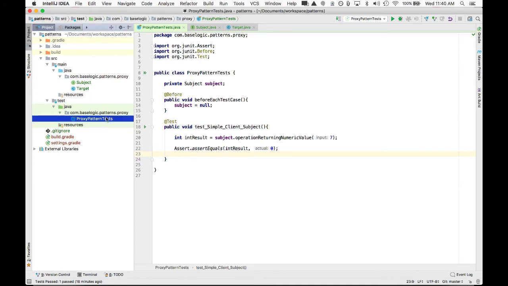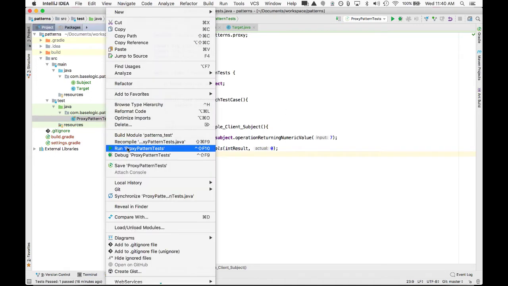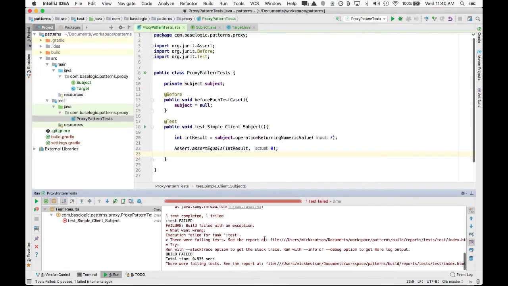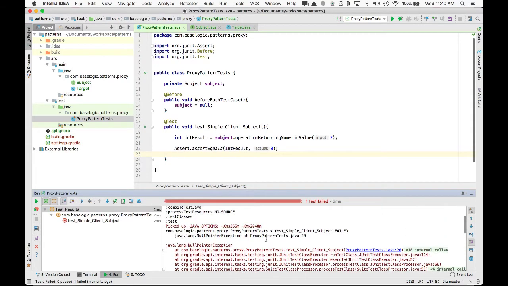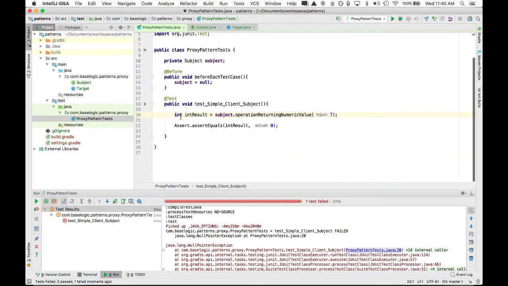Now, all we usually have to do is run this specific class, or in Eclipse, you'll run it as a JUnit test case. And this is actually going to run through and cause a problem in our test, which happens to be, hey, we haven't created a subject yet. Absolutely not. We have the contract and we can build to it. However, we need an implementation and we don't have one. So that's successful. So let's actually create one.